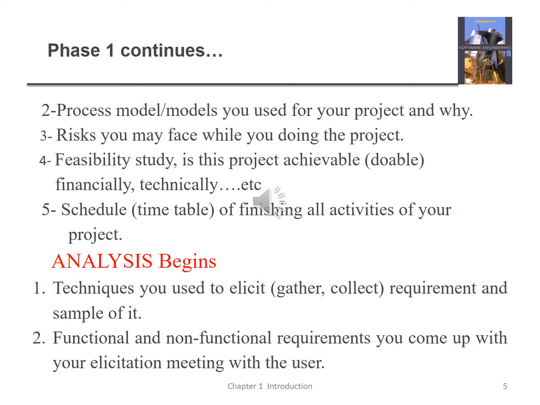Of course, we decide what process model, or process models, we are going to use for the project, and why. Since we define the scope, the boundary, what we are going to do, I think it's easy now for us to find out what kind of risk we may face. And the risk here is the project risk. We don't want the product risk, we don't want the organization risk, we want the project risk. The risk is like a problem, a constraint, which is probably going to stop us from finishing the project on time, within budget, and as specified.